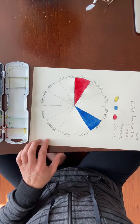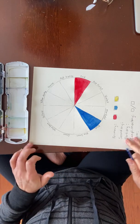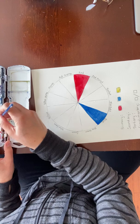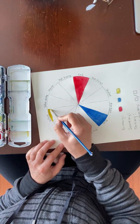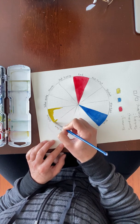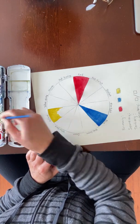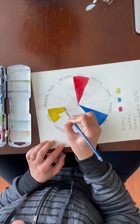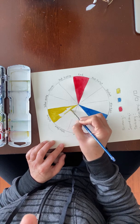Okay. Want to rinse my brush really well because the next one's yellow. And yellow, obviously, this yellow has a little green in it, so I'm going to try and get that out. So I'm going to go to the yellow and get going in there. Again, the more pigment, the darker and truer the color. We don't really want to do light yellow right now. We want to get this yellow really nice and solid looking.